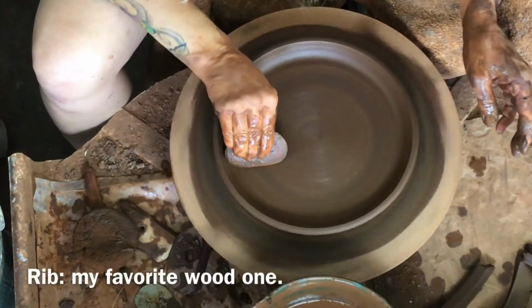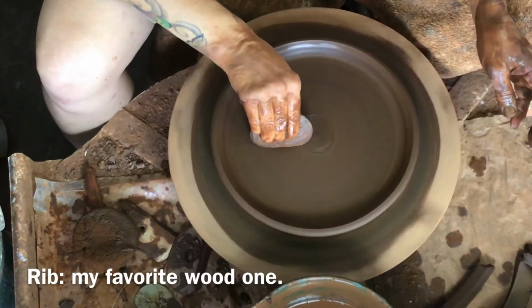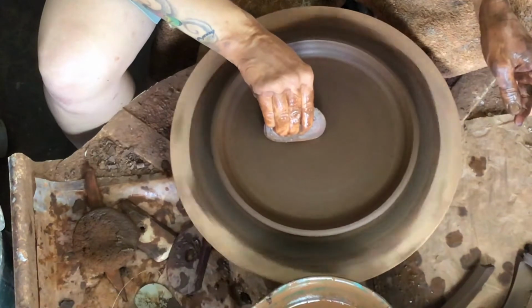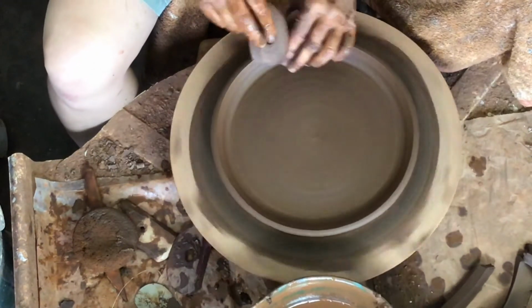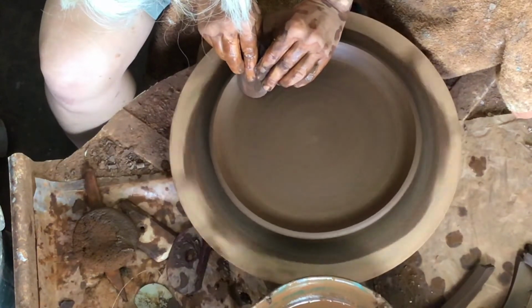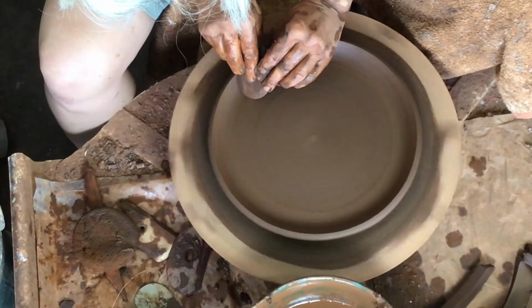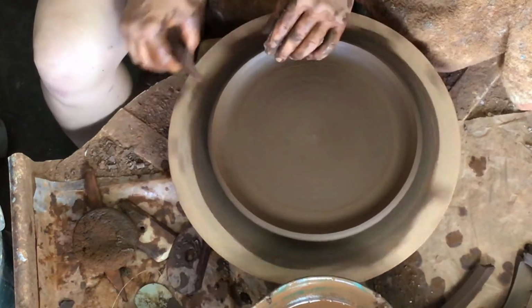I come in with my rib. I'm going to create that curve where the wall and the floor meets. Also, I'm going to compress the heck out of this. And then, yeah, now I'm just going to shape that little curve. That's it. And then I can just shape my rim. I'm not even going to wire this off because I didn't throw it on there.